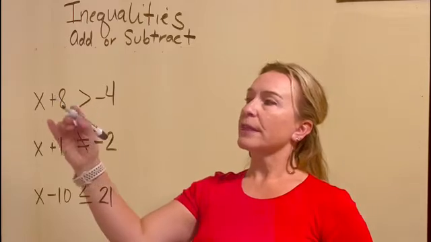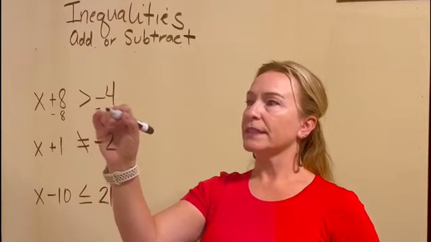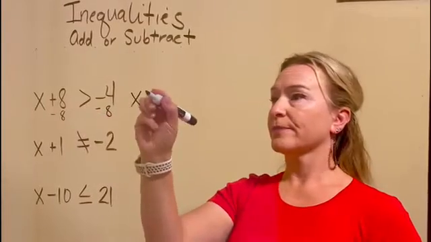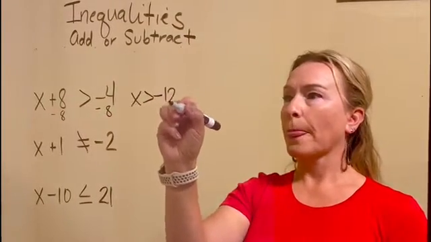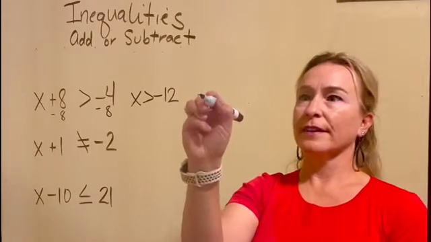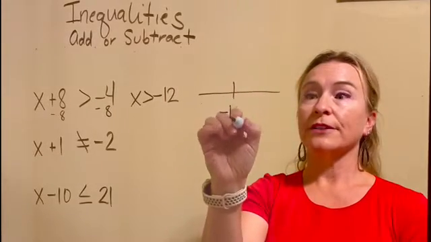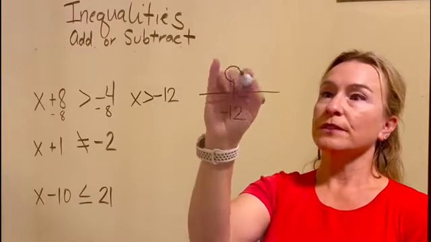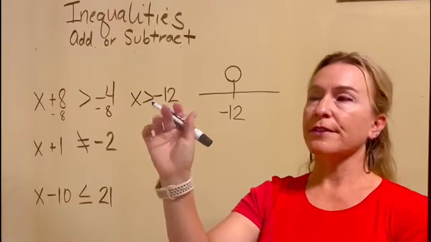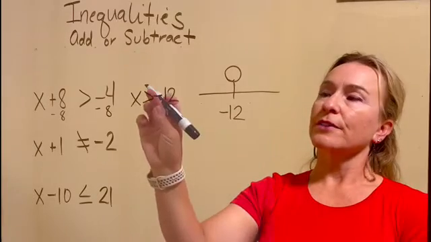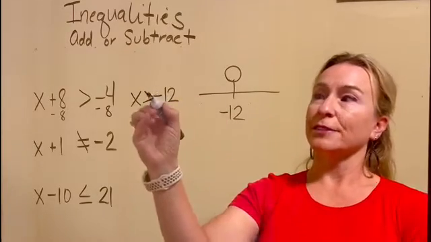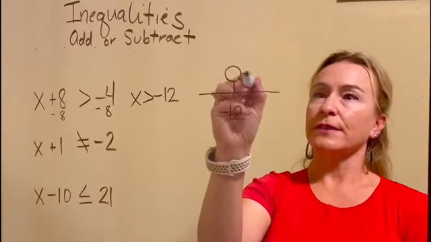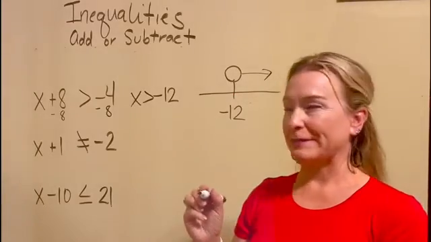So let's start by subtracting 8 from both sides. That gives me x is greater than negative 12. When I go to graph this, I can now only graph the negative 12, and it is greater than. So remember, that's an open circle because there's no bar underneath, and my arrow is going to the right. This is that little math hack we saw before, where if we look at the arrow, it's going to the right, so this arrow is also going to the right.